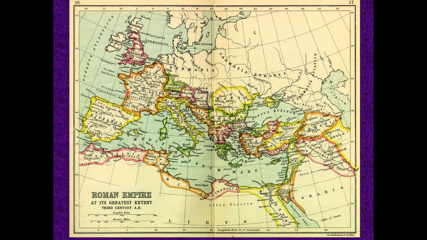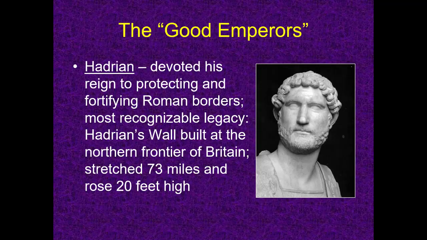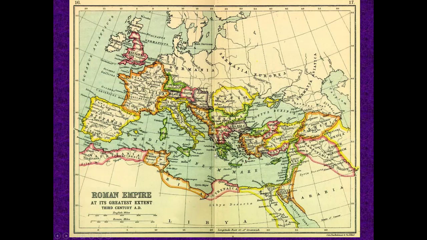So if you get this big, you're doing great. Look at all the land for all your soldiers and all the stuff. But at some point, it gets too big. At some point, you can't go any further and still manage it. And this is as big as Rome can ever really get and still be able to manage itself as an effective empire. Okay, so Hadrian, he's got to actually hold on to all this after Trajan dies.